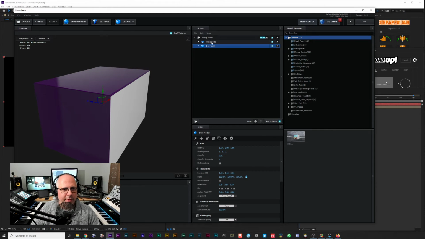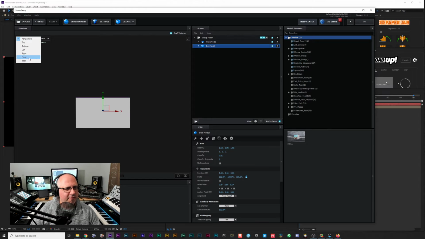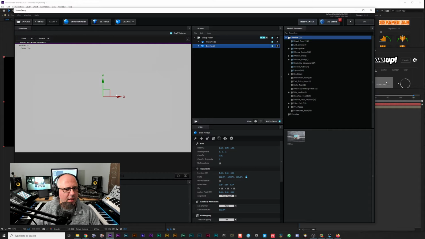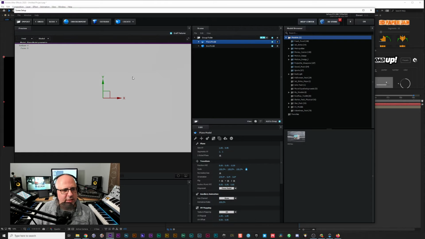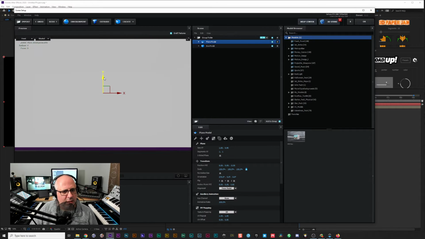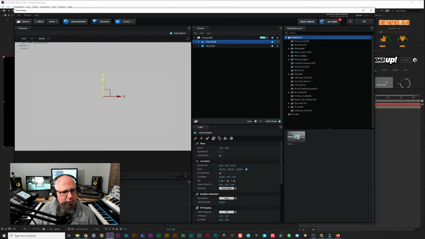So that's a little bit better. We could also go into the front view here and bring this up. Oop, I got the box selected. Let's select the plane. Let's bring this up to about right here. So there's our plane.